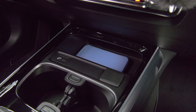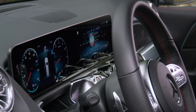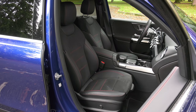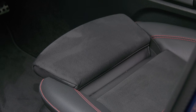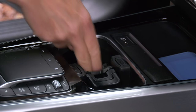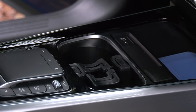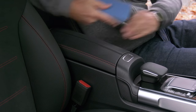Same goes for the premium package at a little over a grand — it adds two 10-and-a-quarter-inch screens fused to look like one. The grippy seats, heated in this case, are comfortable for most, though for some the plastic lever located here can dig into upper calves. Cup holders hold securely due to tabs that adjust for small cups of coffee or big gulp sodas. It's easy for both driver and passenger to get to stuff inside the console.